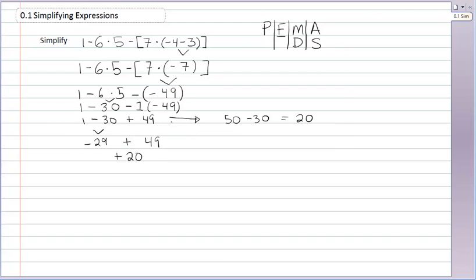For me, I like to combine my positive numbers all together. Just remember that the sign in front of the number is the sign of the number. So this 49 is positive because it has a plus sign in front of it. This 30 is negative because of the negative sign in front of it. So if you want to put the 49 and the 1 together and call it 50 and then subtract 30 afterwards, you can do that as well. Either way, we get the same answer of 20.